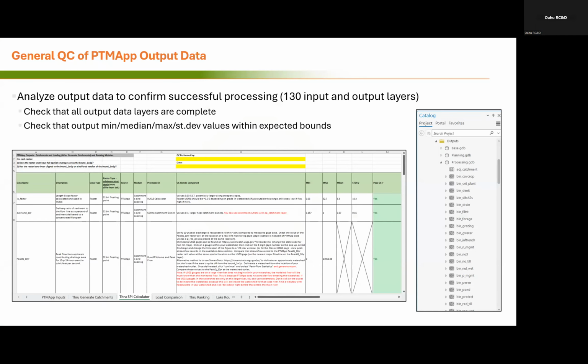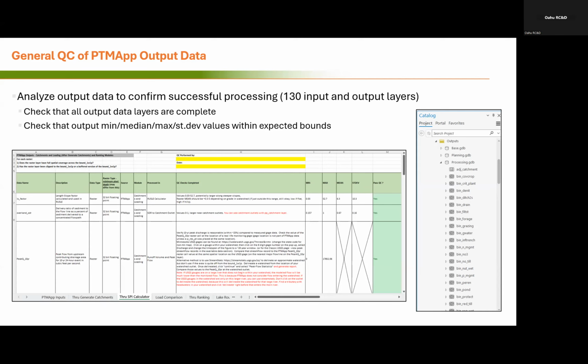All right, now we can spend a little time talking about how we actually go about quality controlling the data, because like Derek said, a lot of data comes out of this, but we want to make sure that it's good data. So we've got a fairly intensive process of checking the data that comes out of PTMApp against real world information. One of those important things is that we make sure we put priority resource points, for instance, at locations where real world data is being collected that we can then compare against to do a quality control of the PTMApp results to make sure that the data is aligning with reality.